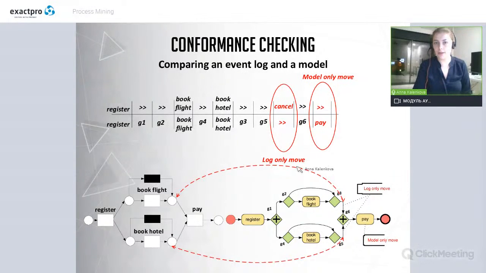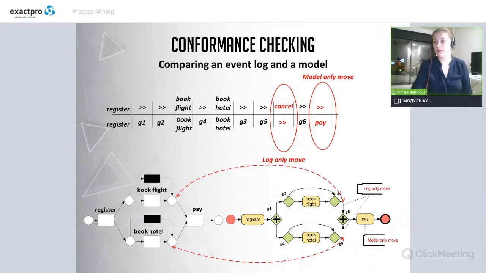And similarly, when we proceed with the model, we finally reach the pay activity that is not represented in the event log. And this is a model only move, sorry. So it's also not synchronous.